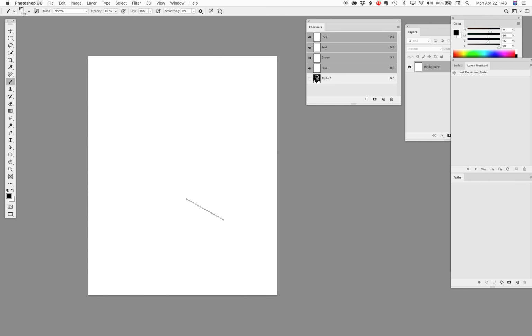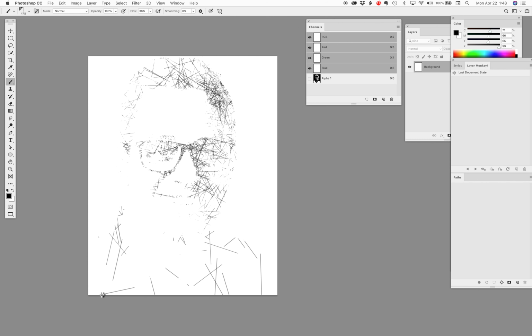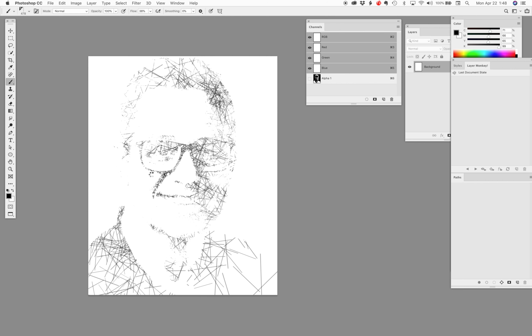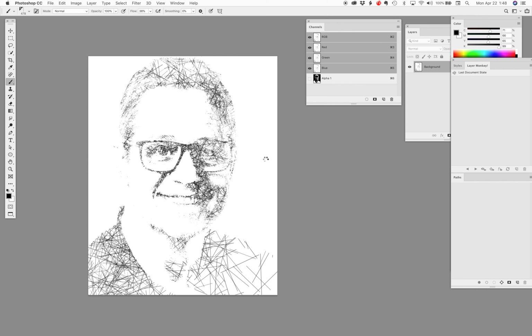So Command H hides, and now I click and drag, and that wild paintbrush is only allowed to paint inside our stencil. Now I just did one swoop and let go, but it kept drawing. So I'm going to do one swoop and let go again, and it continues to draw. You see it's working. And I just try to make sure that most of my swipes go right across the eyes because I do want those to have the most emphasis in my image. So I'm going to do another swipe across the eyes.